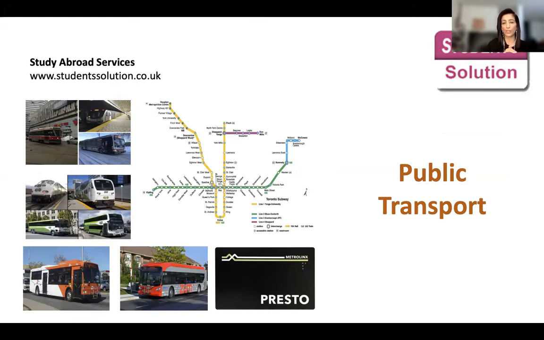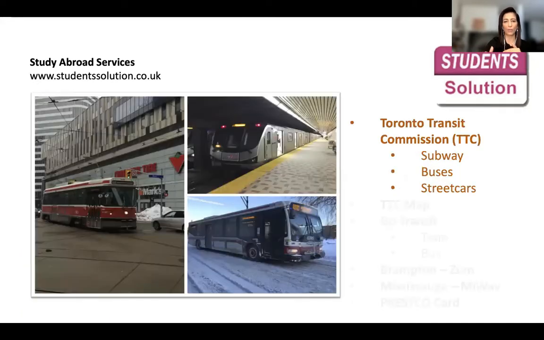So let's get started and tell you a little bit about how to navigate the map and how to pay for it and everything. I'm going to slow it down a little so you can follow me easily. Okay, the first one we have here is the Toronto Transit Commission, which is the TTC. You will always hear people saying TTC. You'll never hear the full name.